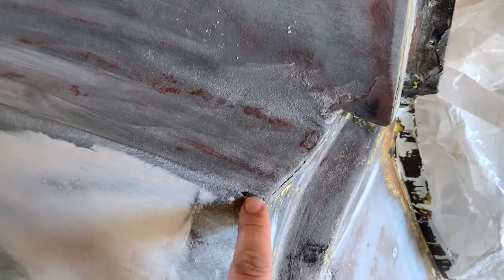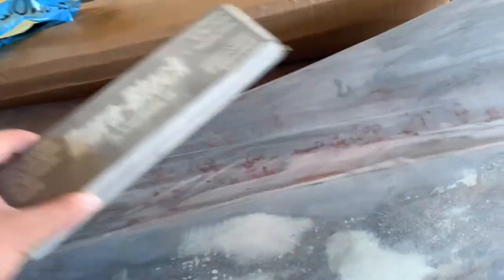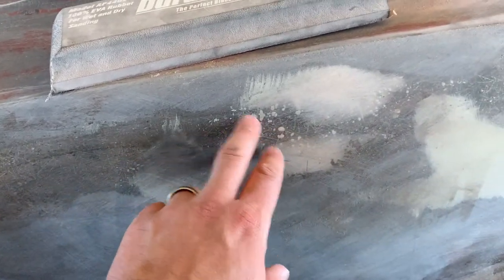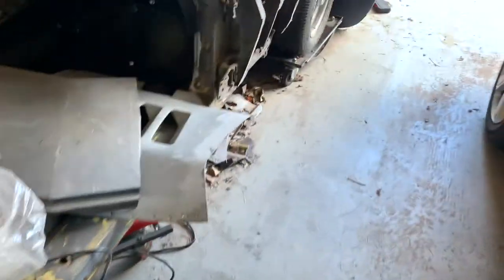We're gonna have to do some fiberglass work and a little bit of patching. For small pieces we just need a little bit of body filler — we're not using it the way some people do — and we're gonna have to block-sand everything down by hand. You can hear the motorcycles in the background; it's a really nice day here in Jersey. You can see where I've already started filling in the small pieces and have sanded them even. If I zoom in real close you can see just the small air bubbles we're gonna have to address.